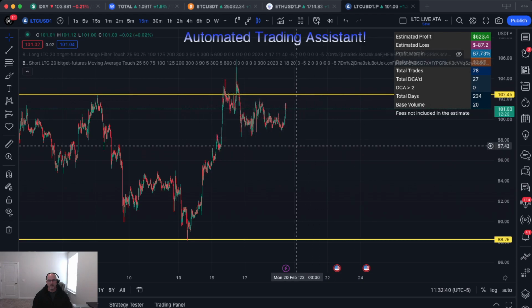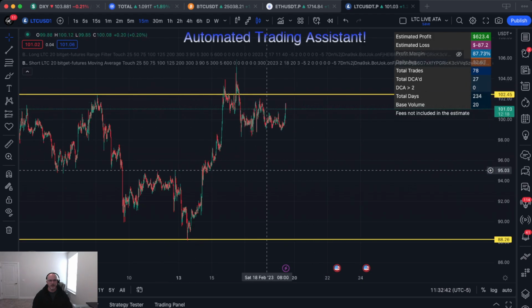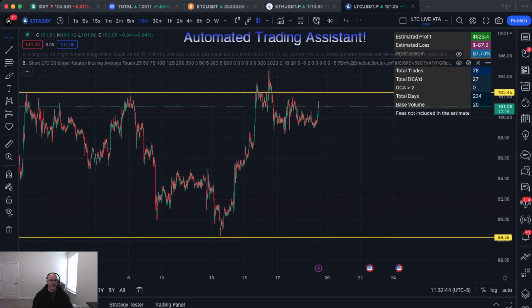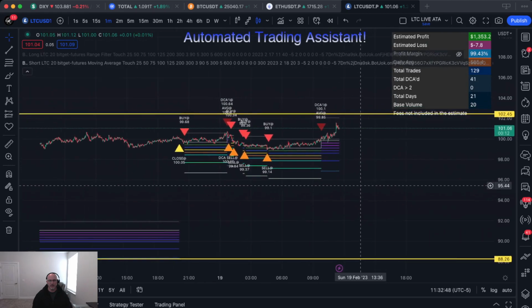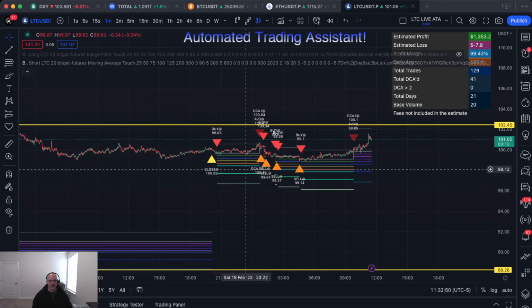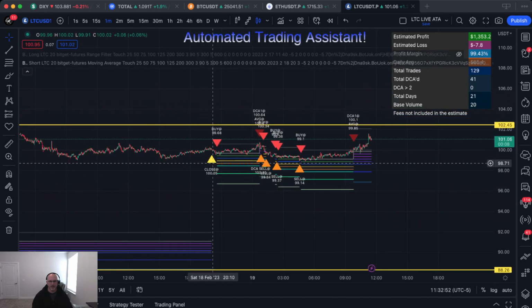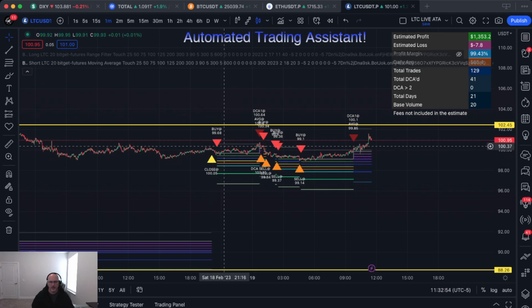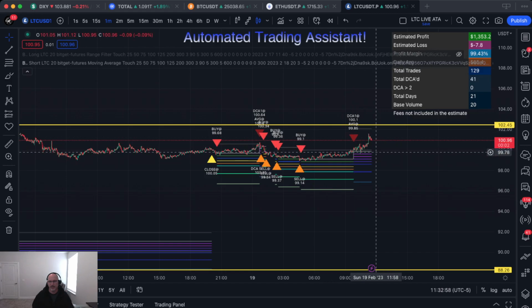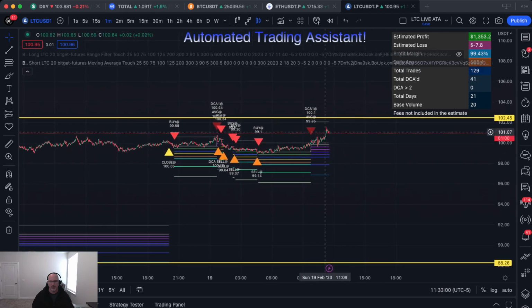The reason why is because we are chasing this range, right? So what I'm going to do now is kick back over to the 1 minute so it'll display what this LTC has done in my shorts since I started it again yesterday night. So you can see even just doing shorts, it has done well. It just did a DCA, not too deep right here. So I'm okay with that.